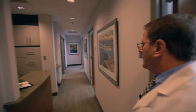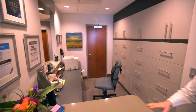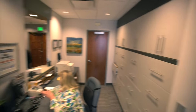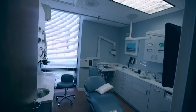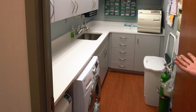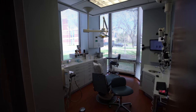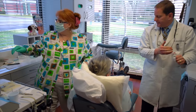Let's go down the hall. Here's the desk where patients will leave from and take care of all their financial needs with our office manager. And over here you'll see we have another operatory — this is a treatment operatory. We use all rotary systems, computers, and microscopes. We have our lab right here with our washing machine, all our files, and our autoclave. Here's another treatment operatory — one of our favorites because it has a bay window and patients really enjoy the view, especially when it's nice outside.